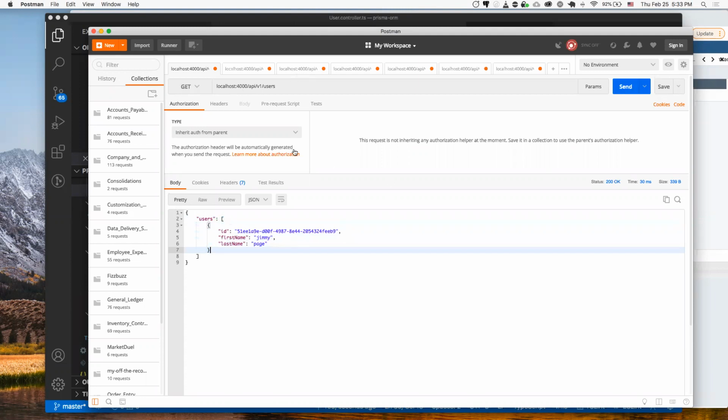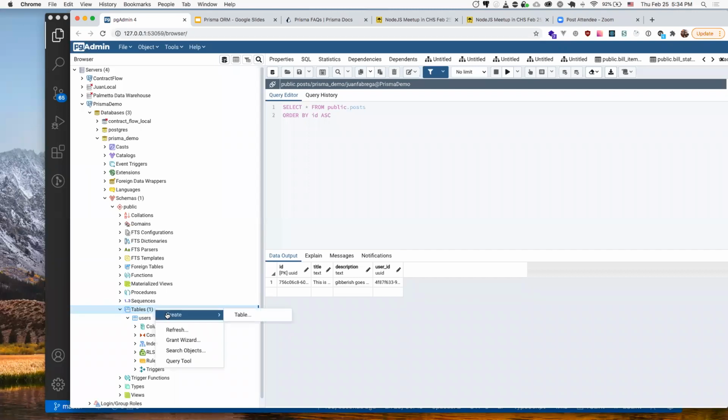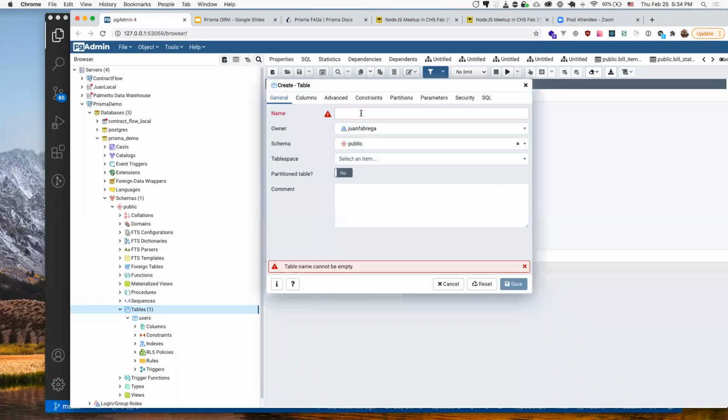Next up, let's add a post table. Our users are going to have posts. So let's see what these posts should have. Let's go to our Postgres database, create a table. Obviously, if you're doing this in real life, you'd probably run a script, you run a bunch of SQL scripts, but we're not doing that because we're terrible at SQL. That's why we're using an ORM.